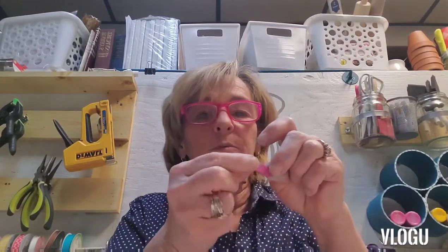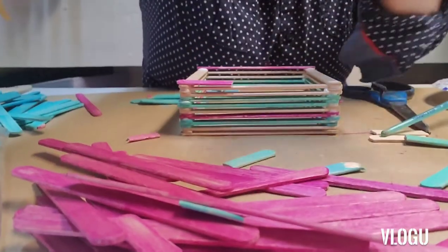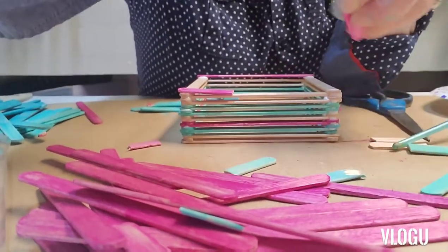Now you've got one end that's rounded and one end that's flat. The rounded edge you want on the outside. If I can do this. So you're going to put that one on the outside like that. And the same thing with this one.